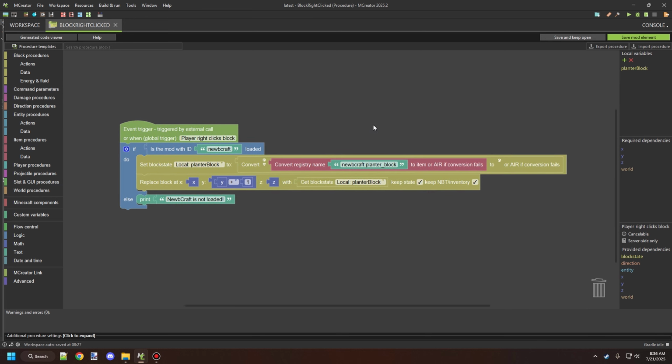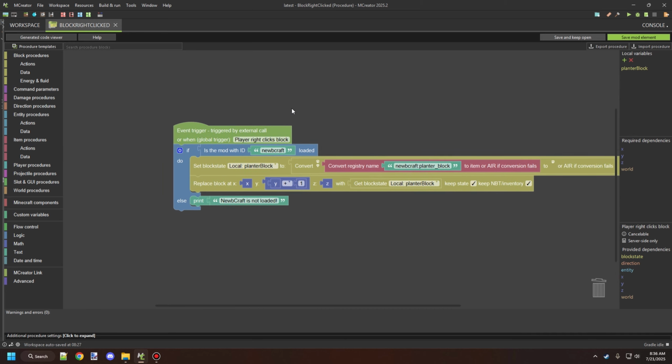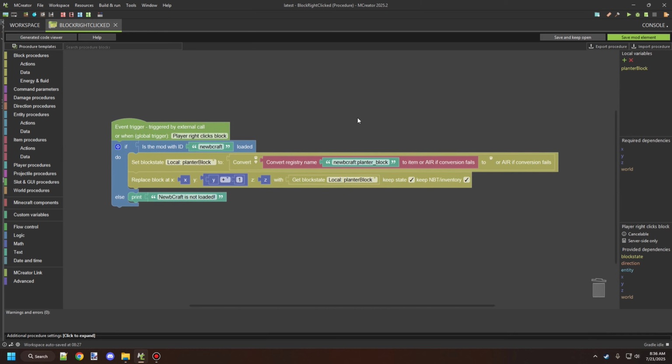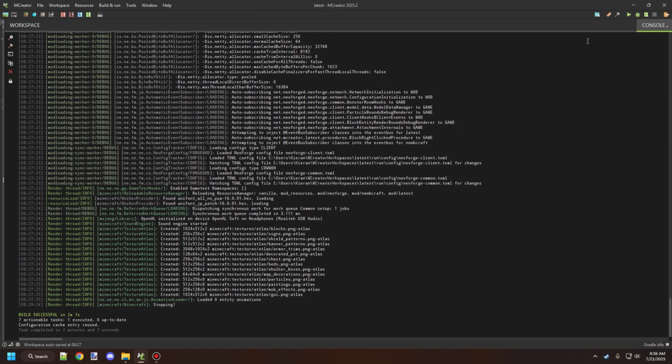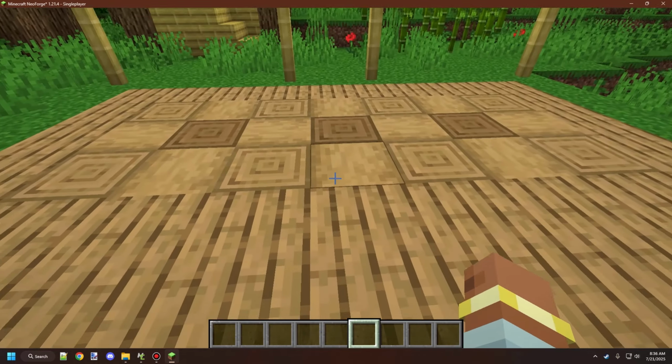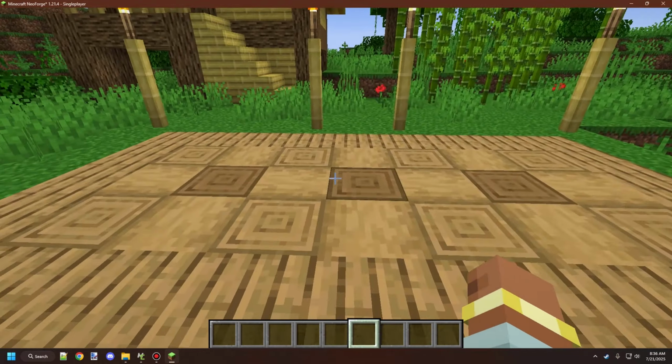So that's basically the simplest setup that you can do with converting it. You can also spawn gem or whatever directly with the item if you want to. So let's save this, and then we'll pop in game. So let's click on a block, any block, it doesn't matter which one. We'll just click on this one, and you can see that we have a few different blocks being placed.